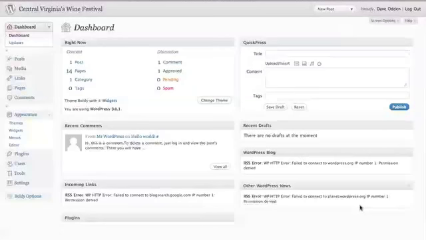You have a whole system that manages and contains all your files, all your posts, all your settings, everything. And so dashboard, kind of, we get a little overview of the content. Quick Press, we can quickly add a new blog post to our blog right here, and various other things that I have obviously not set up yet.